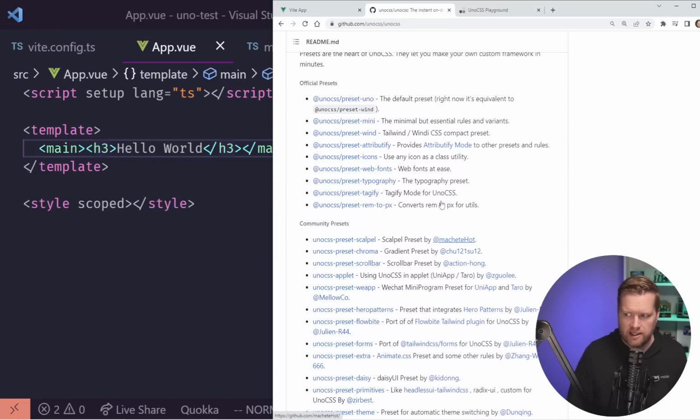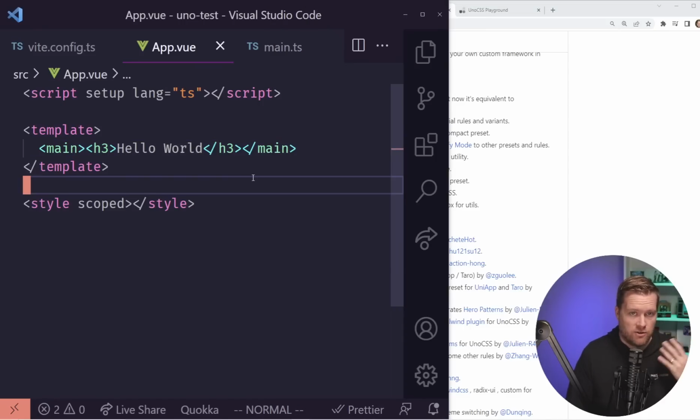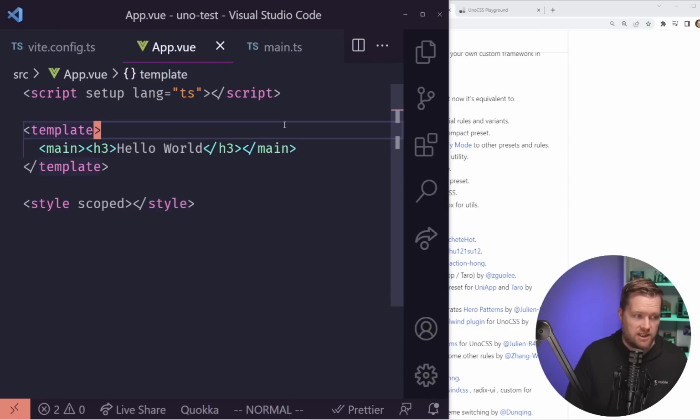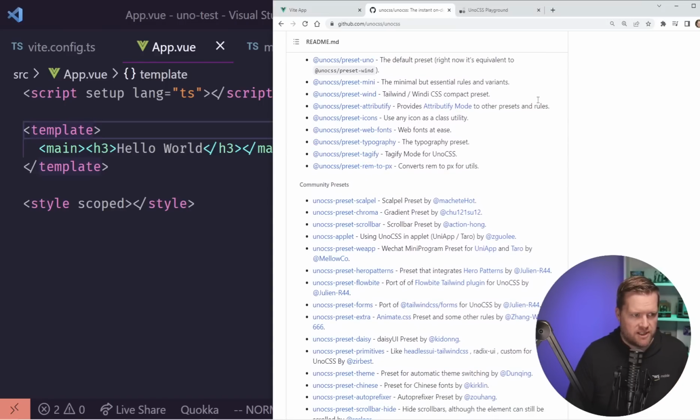So I think the best way to demonstrate how UnoCSS works and why I'm really liking it so far is to give it a shot inside my app here. UnoCSS works with Vue, but you can use this in React, Svelte, pretty much all the major frameworks, and it supports Vite too. So I'm gonna use a Vite app here with Vue 3, but it's a very similar way you set it up for React if you're using React with Vite. With these presets, the one that you want to use if you're using UnoCSS is the preset Uno one. This will give you the majority of the features that you want to use.